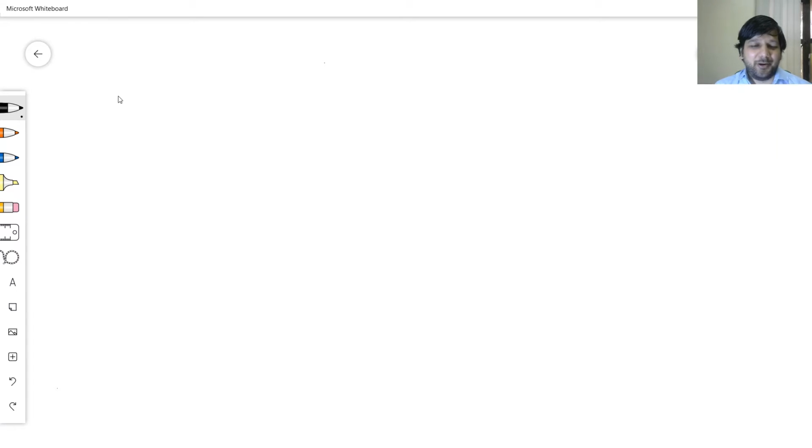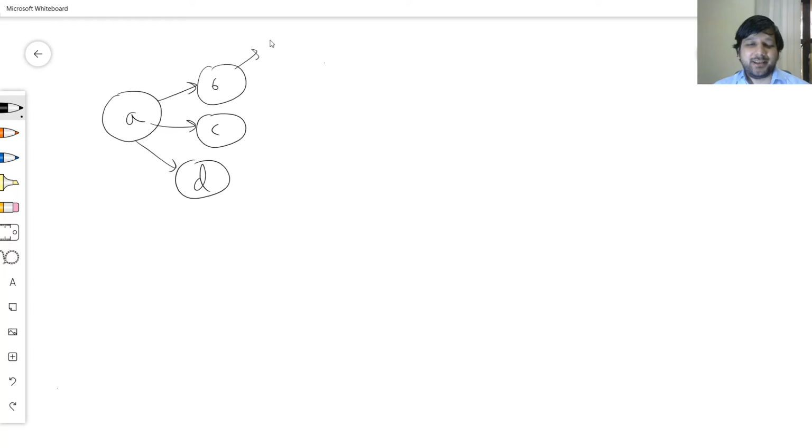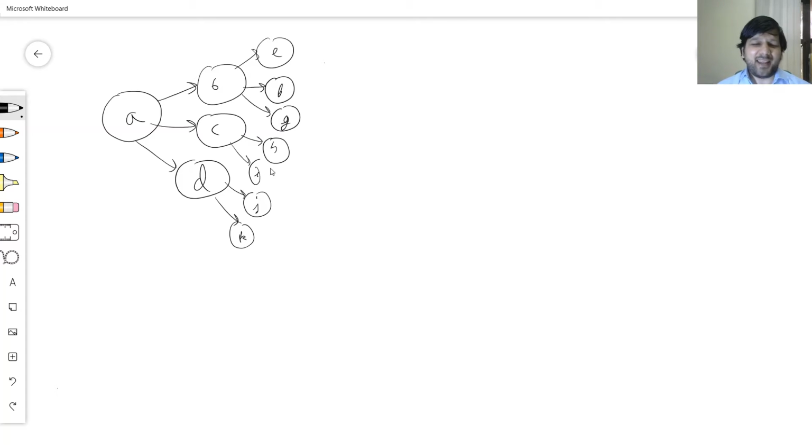So let's go to the classic state. There was something A that was generating B, C, D, that was generating E, F, G, H, I, J, K. So that's exponential. How do I convert it into something which is linear?